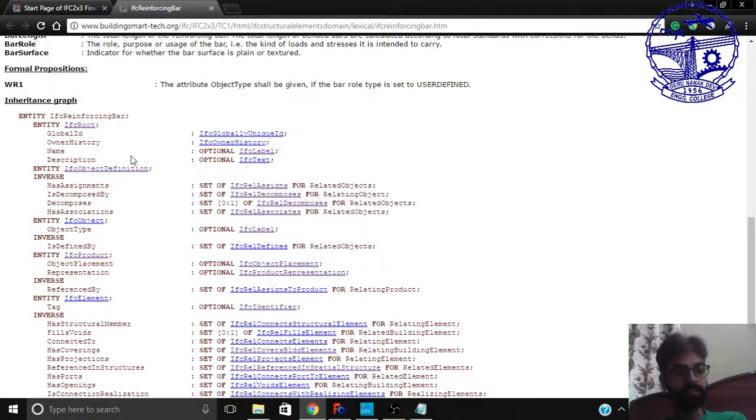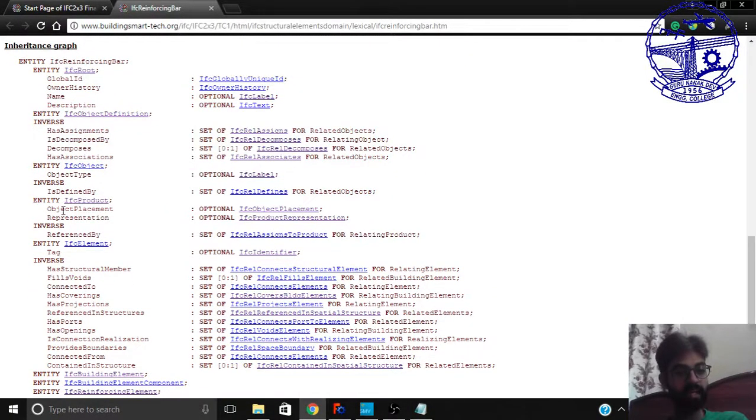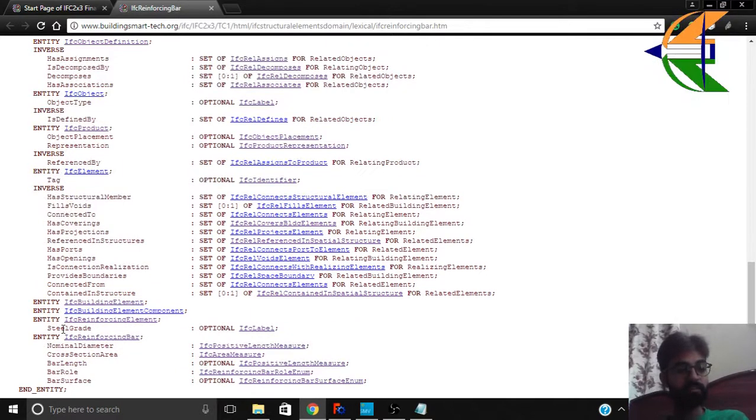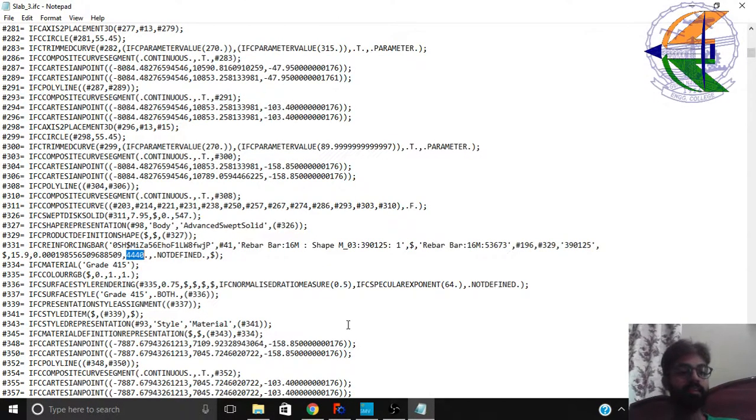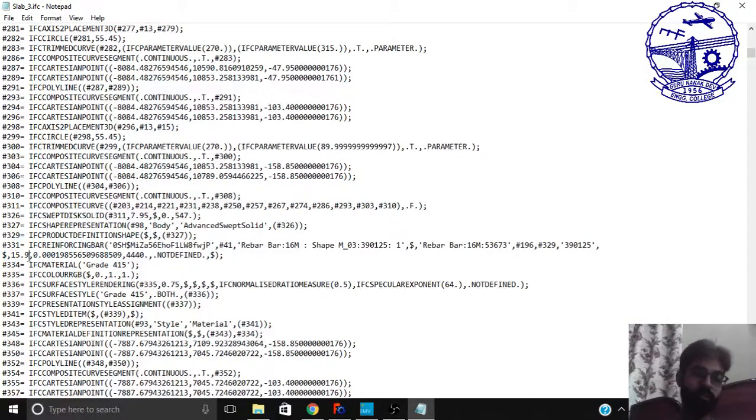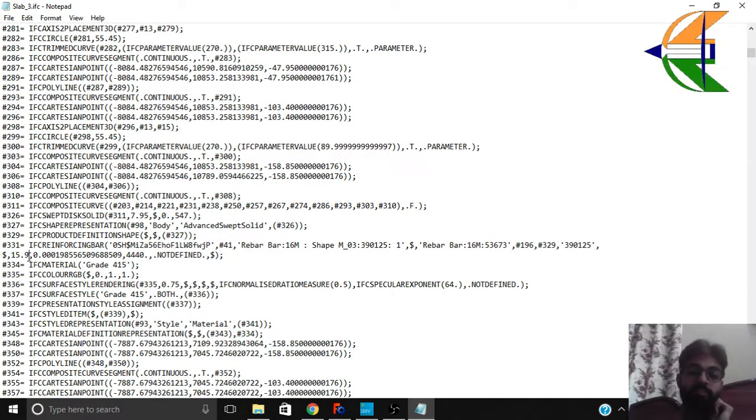Then you have the object placement, representation. Then there is a tag. Then comes a steel grade. So if you see ninth place, it is probably missing from this one. Like here, dollar means an indefinite character or not defined character. So you see the steel grade is not defined here. It is defined by grouping of the different rebars. So you have to just refer by a group from the IFC rel associates material. That's also something improper. I'll be going to that also.